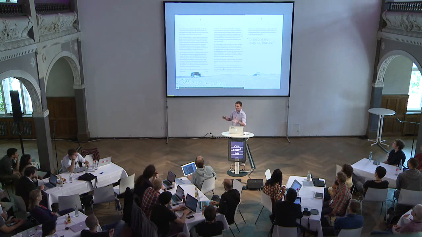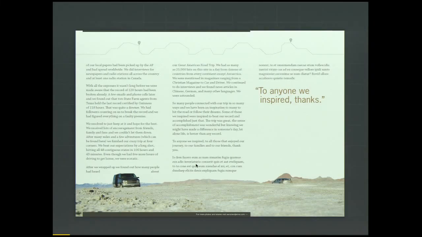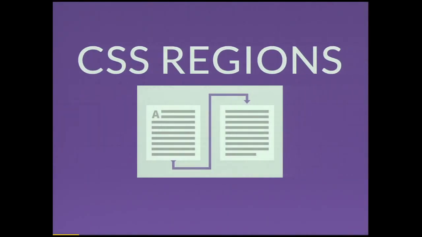Sorry about that. So newspapers have content which goes from one box to another and from one page to the other. And this was missing from the web. On the web, you usually have one slab of content, and you scroll through it to get to more text. So CSS Regions essentially is a feature that allows you to control where content goes on your page and what happens to that content when it doesn't fit into a box.